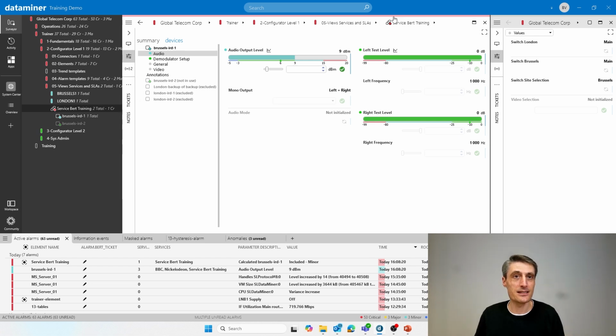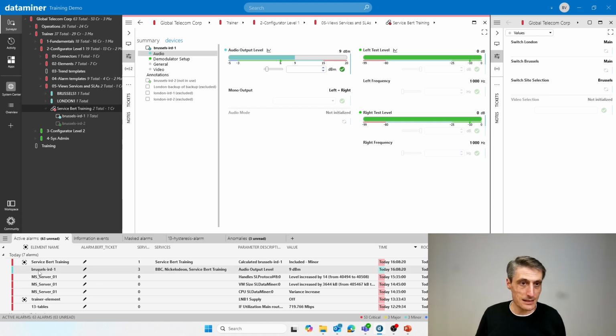So I can see in the surveyor or in the tree or in the header bar that my service is in critical state, even though my devices or elements are all not critical and they are just having some other alarms there.